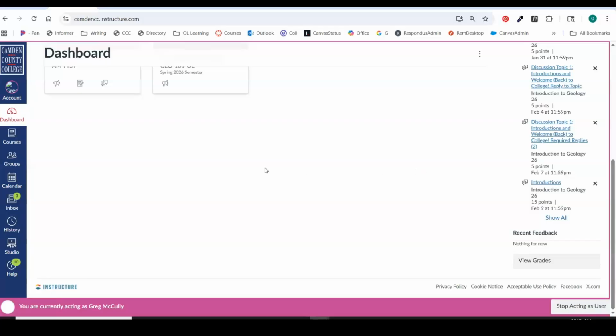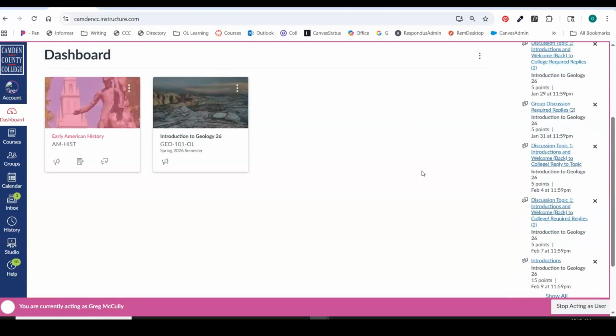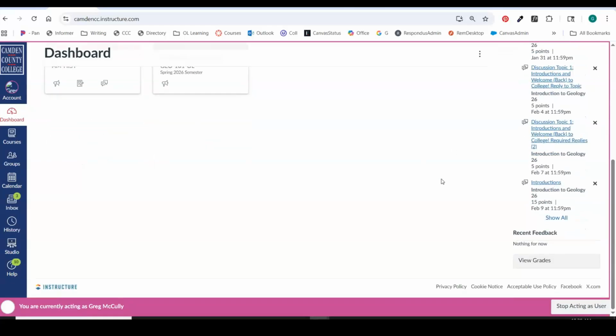However, please don't use this as the only way that you look at your assignments. You also will have your course calendar, which is a great way to keep up with everything that's coming up. You also will have a course to-do list. I think what may happen sometimes is that students may accidentally hit an X on some of these things without realizing it. And if the only place you're looking for what is coming up is this to-do list, you could miss out on something that you do need to do.